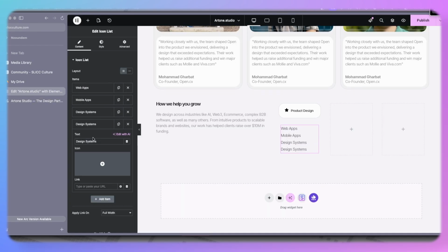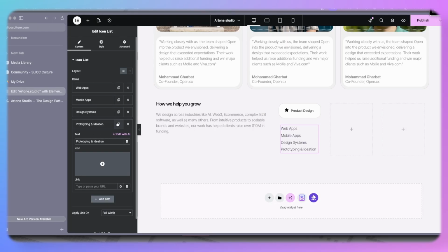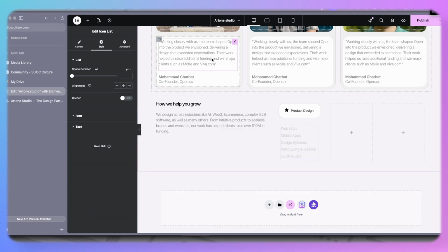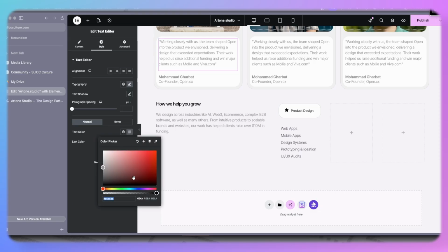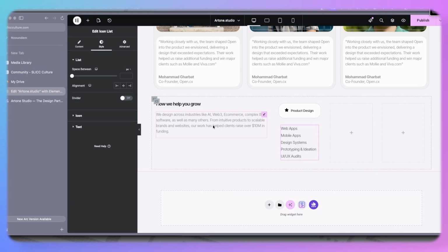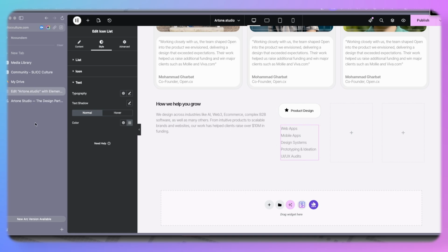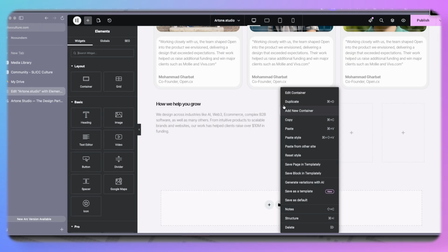So I'm going to duplicate that and then replace this with this. Then the last one, I'm going to duplicate this and then replace it with this. Then go to style. What's the color code for this text? Style. The color code is 85, 85, 85. So I'm going to give that same color code to the text color here. So that's what we should have.